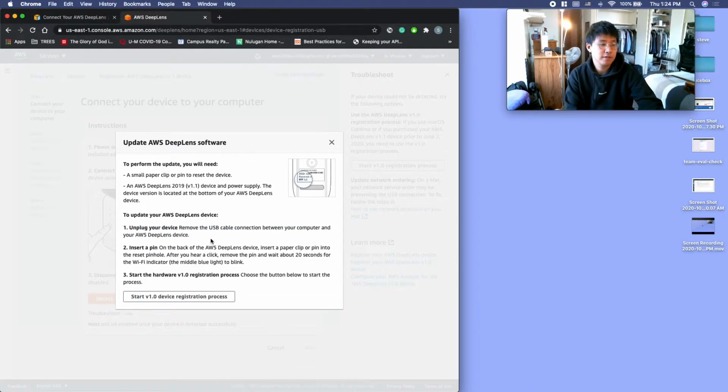So I'm gonna unplug the device from USB and, well, I'm reading to see if I need to disconnect the power, but I guess you can't reset without the power. So remove the pin and wait 20 seconds for the Wi-Fi indicator to blink. So there is a reset button. Okay.